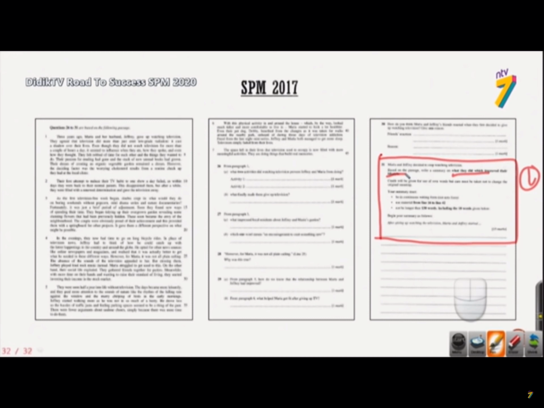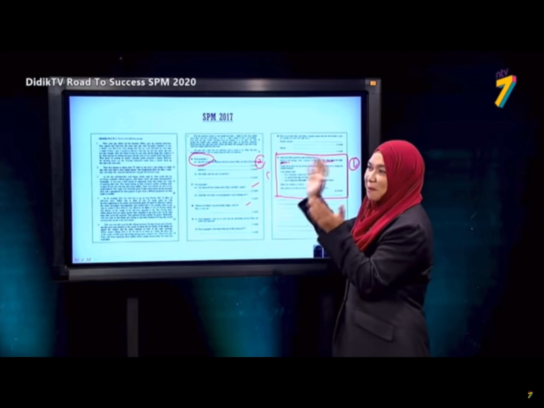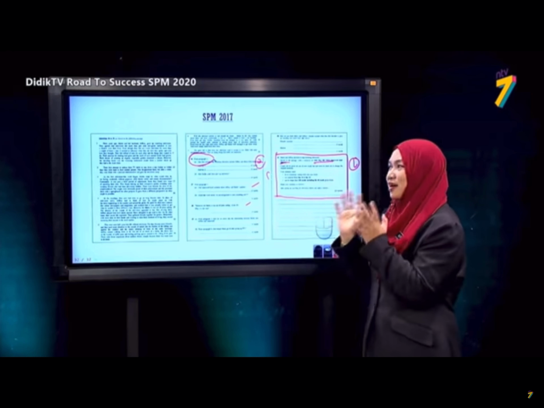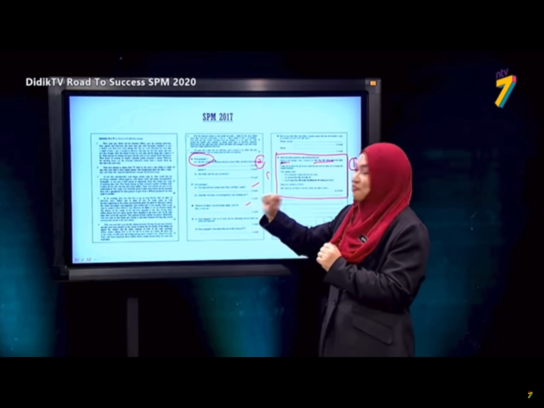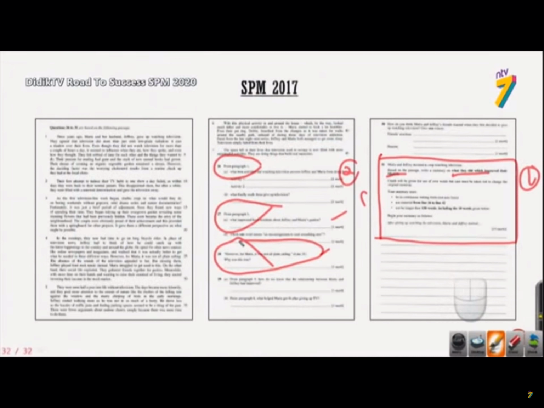Okay, the second step is read the question. After you read the question, you will know what you have to focus on. The best part here for this section, they give you the guide by telling you the paragraph number. So you know the answer is in that paragraph only. So you don't have to worry, right? By hook or by crook, you will be able to find the answer. So you are given the guide here, and you have to be careful when you read the text later.